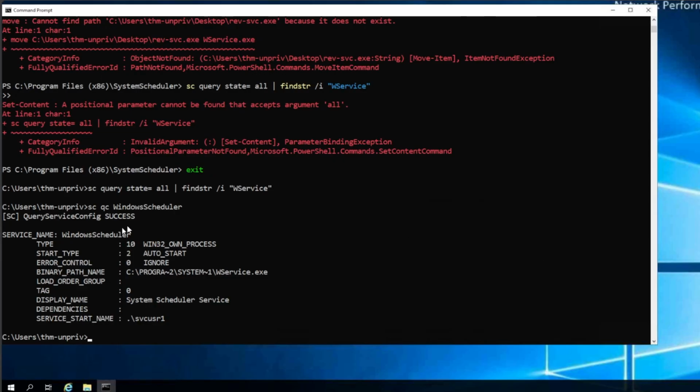Okay, so actually this is the service name and we just need to stop this and restart it again, because we tried it and did not get any reverse shell.